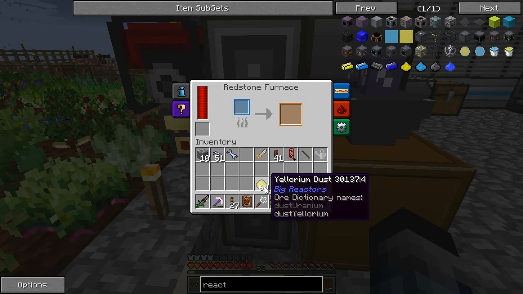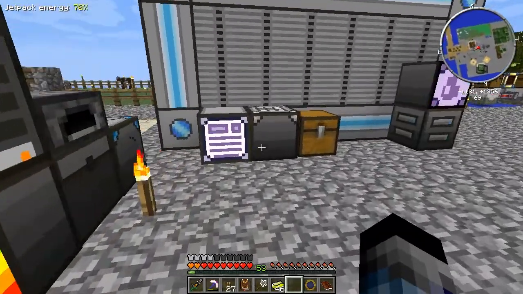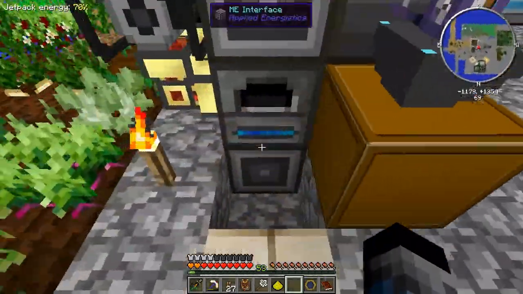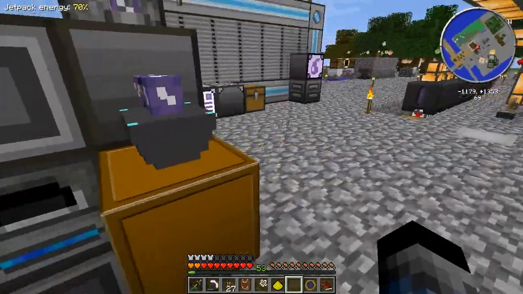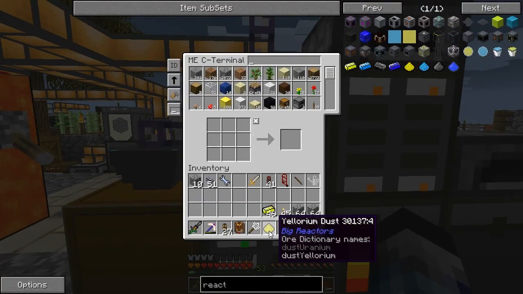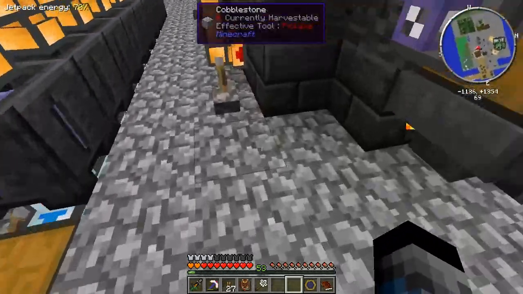We'll keep 1 for a second, because I want to be able to teach my computer to turn yellorium dust into a yellorium ingot and throw that into here. That one. That means I can make some more with the computer. I'll leave the computer for now. So I've got some yellorium. Yep, that's good. I was wondering why I was missing them. There we go.